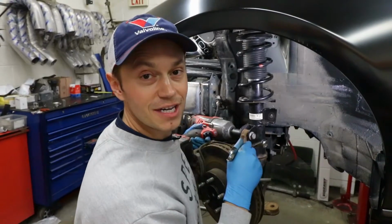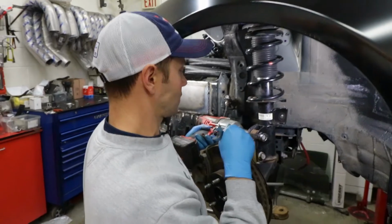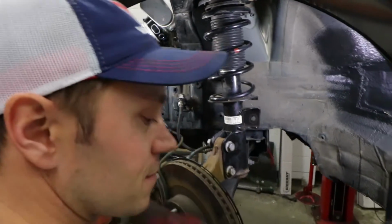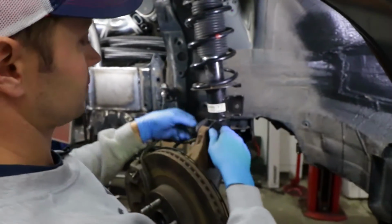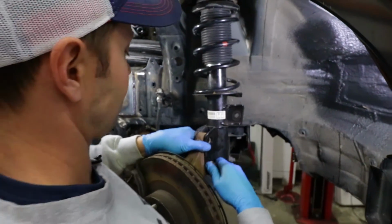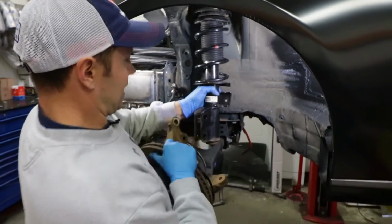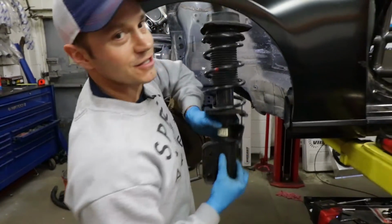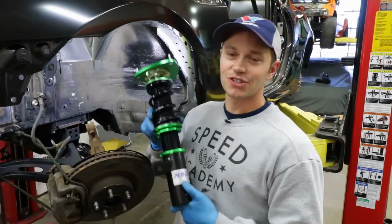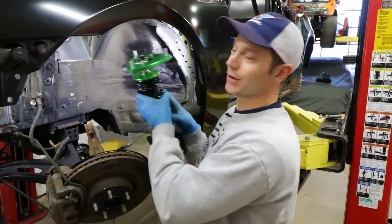The final step here is to remove the 2 lower strut bolts from the assembly. And the whole strut slides on out. To install the coilover is the exact opposite of the removal, so let's get to it.